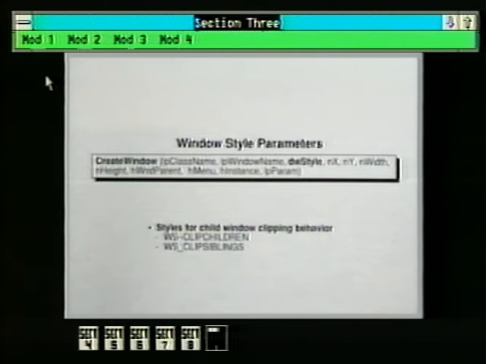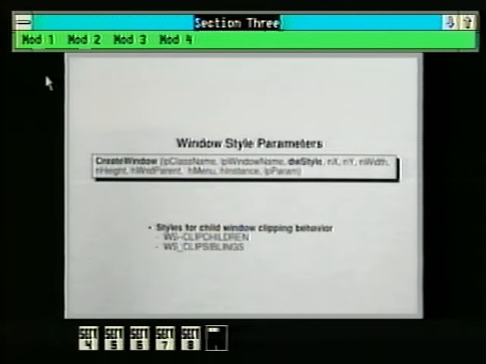That directive says to Windows that you want it to take on the additional work necessary to keep the parent from writing on or drawing on any of the pixels that are owned by any of its children. Similarly, when you create child windows, you can specify that GDI and the Windows subsystem is to take on the additional clipping work necessary to keep the children from writing onto portions of the client area which they might otherwise share. And in order to specify that you want Windows to take on that burden, you specify the WS_CLIPSIBLINGS bits. In general, all but one of the children need the WS_CLIPSIBLINGS bit on.